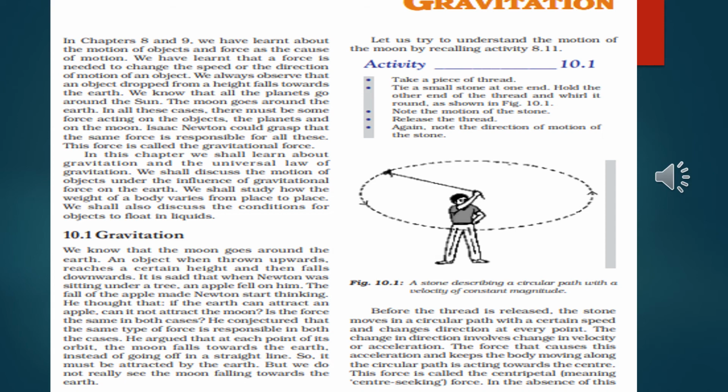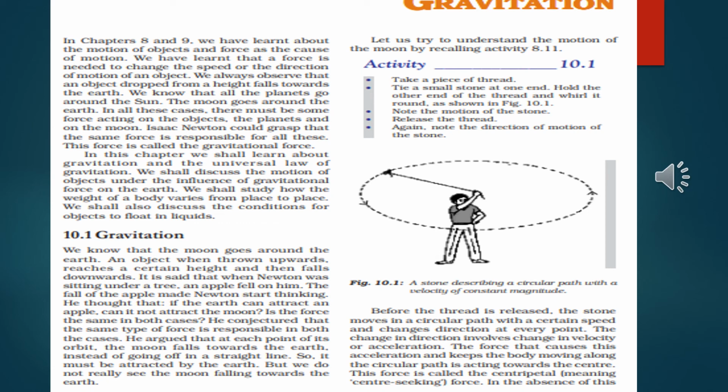So the motion of the moon around the earth is due to centripetal force. The centripetal force is provided by the force of attraction of the earth. If there were no such force, the moon would pursue a uniform straight line motion. If a falling apple is attracted towards the earth, does the apple attract the earth? If so, we do not see the earth moving towards an apple. Why? So this answer we will explore in our next discussion.